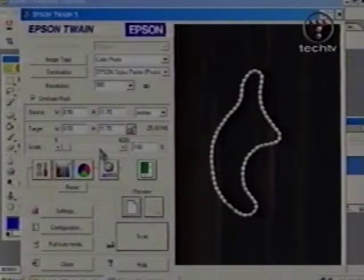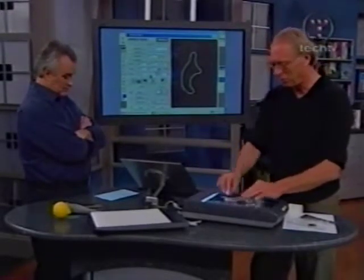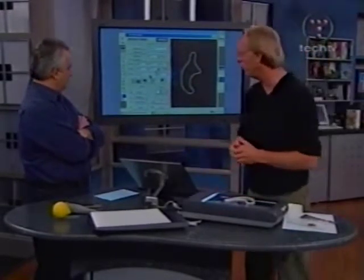When you do this with a camera, you have to set up copy stands, use macro lenses. I shoot this kind of stuff and I always get my own shadow in the picture. Absolutely, yeah. But with the scanner, it's all done for you. So you just place the object on the scanner. Placement is fairly important. You may need to remove the top of the scanner, which I've done here.